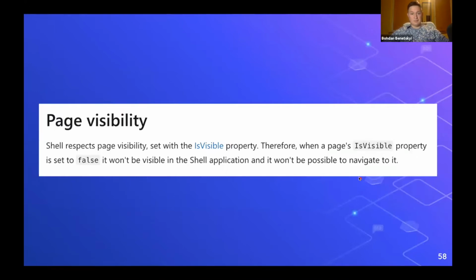Page visibility. Quite an interesting and strange option, according to me, because you could have a page which is invisible and you can't navigate to it. Quite strange, but maybe in some cases, when we have some A/B testing and want to provide some users with special pages not available to other users, it can be an option, I think.